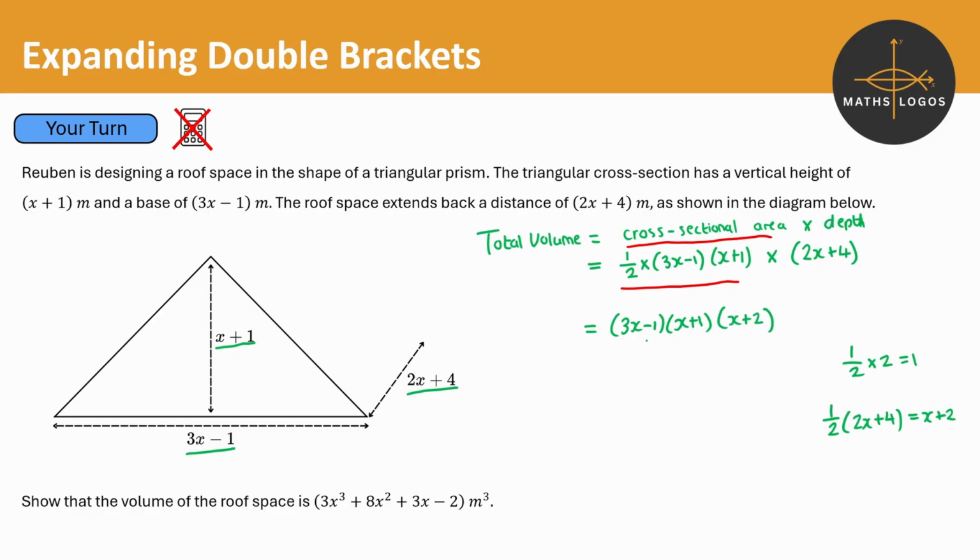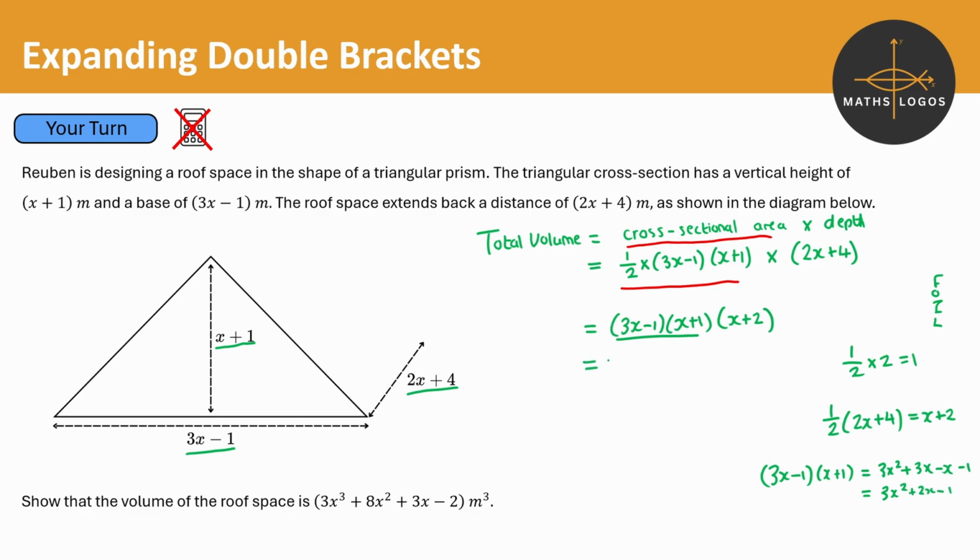From here I expand it in the same way as we've looked at previously in the lesson. Let's do some rough working out, and we'll expand those two brackets down here. So we'll do 3x multiplied by x to give me 3x squared. I'm just following FOIL at the minute, so first, outer, inner, and last. I've done my first, that's the 3x multiplied by x. Let's do the outer, which is the 3x multiplied by the 1. Then do your inner, negative 1 multiplied by x, which is negative x. And the last term is negative 1 multiplied by positive 1. Tidy that up, gives you 3x squared, add 2x, subtract 1.